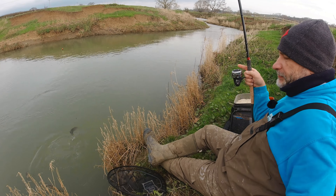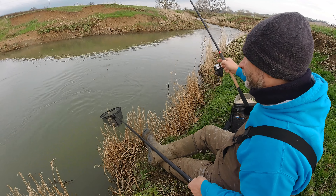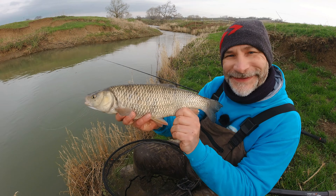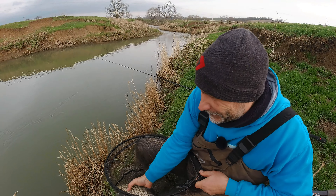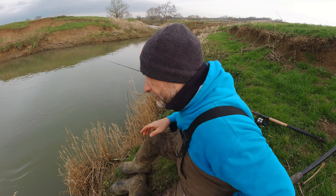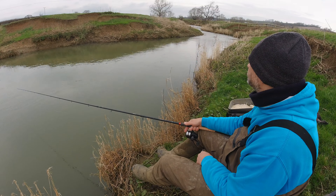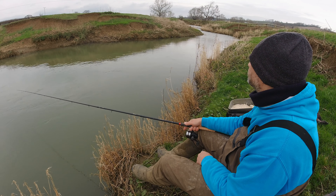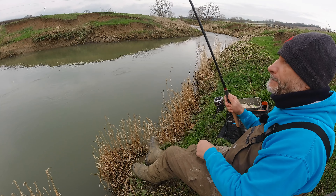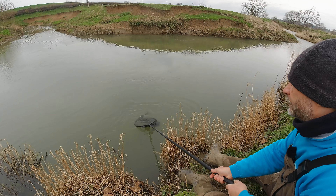Got to be a chub — trying to get in on the cover. Trying to get in at my feet — there he is! Oh he's a nice fish, come on chap, mouth open — there we go, wonderful, fantastic! Well done him — or her. Did it a little disservice, it's a lovely fish, wonderful stuff. Fab — get him down there, lovely job. We'll see if we can have another one out. Right, time for a move — let's get this fella back. There you go chap.